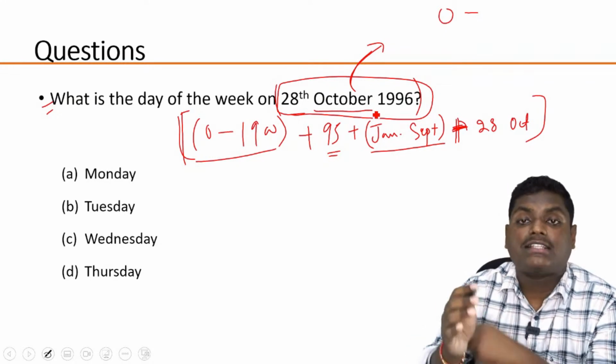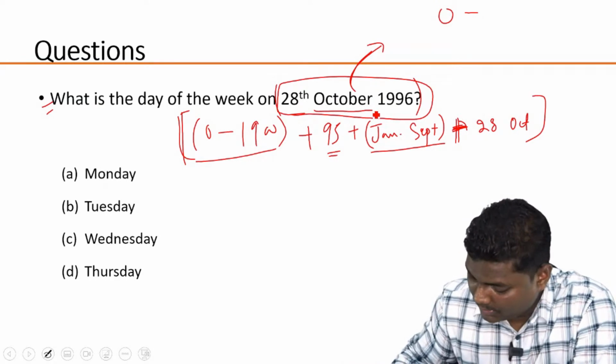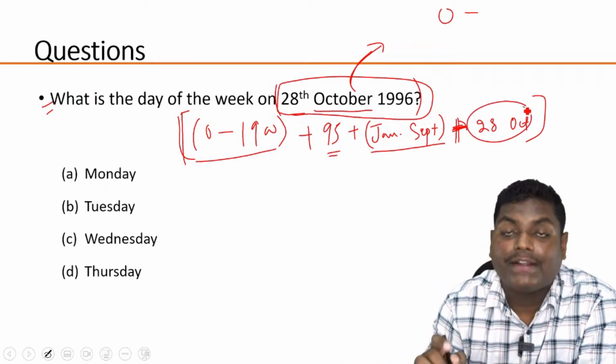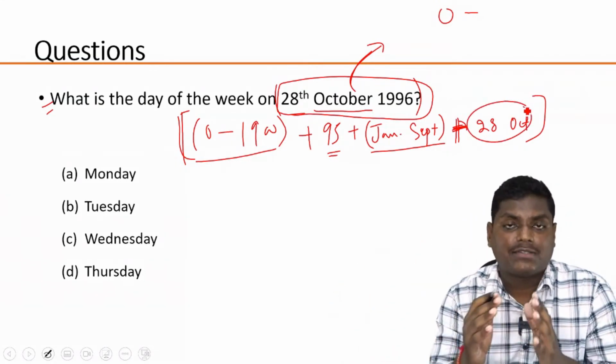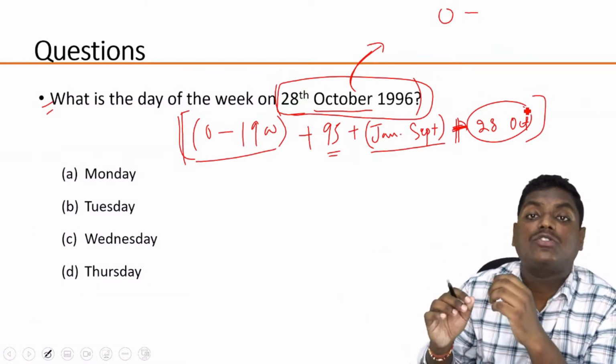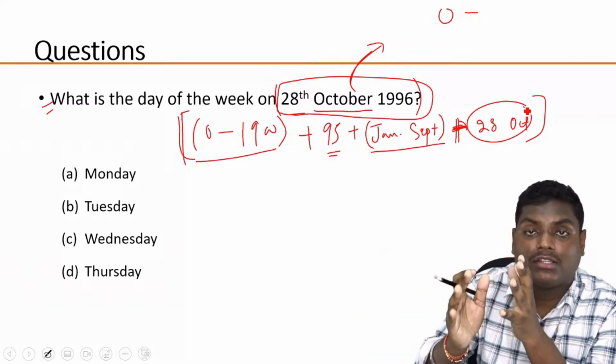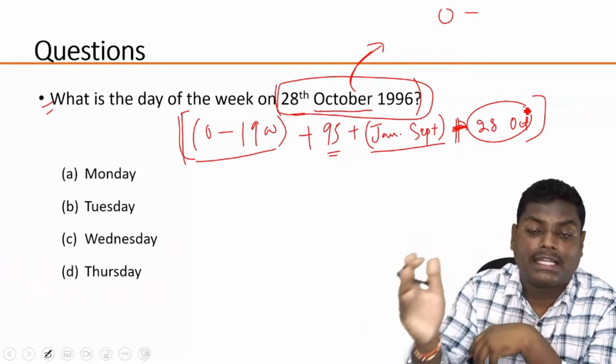So we consider from January to September, then the month will come, October. And then the 26 days of October. So let's start and approach this systematically. That is more important. In every case, you want to see the number of odd days. That's how we can correlate the value that we'll be getting.